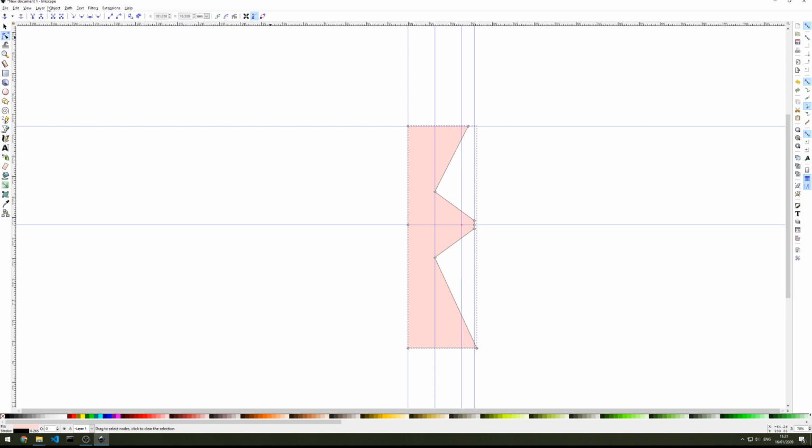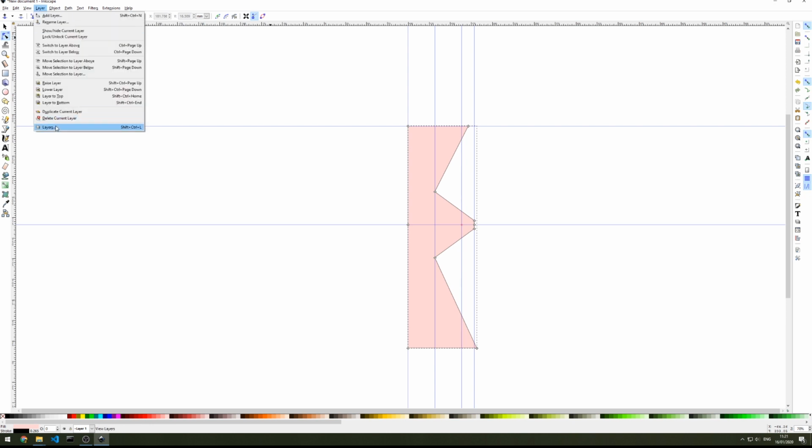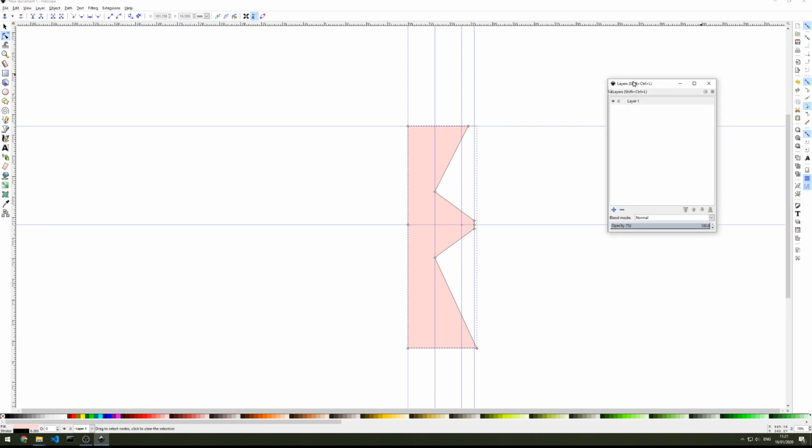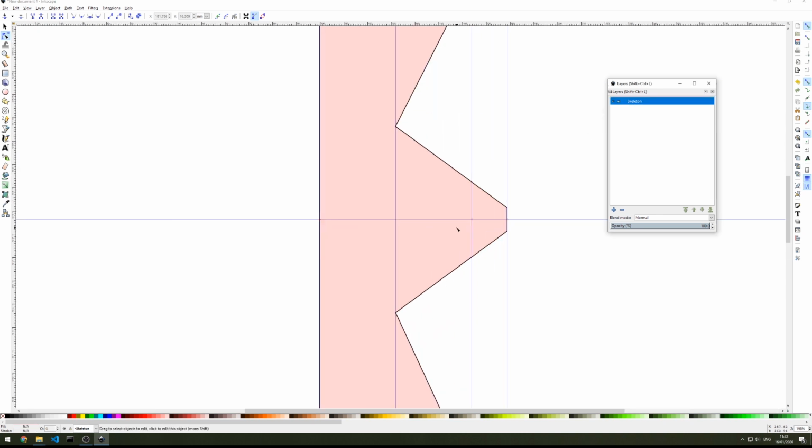So right now I'm gonna go to layers, and this will open up this layers, and I have a layer named layer 1. I can show it and hide it, and I'm gonna rename the layer. So right click, rename layer, I'm gonna call it skeleton. So the skeleton, I want it also to have this snap placement so that I can hide my guides. So you can do this now or later.